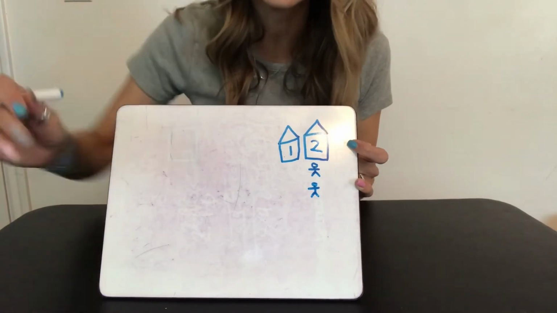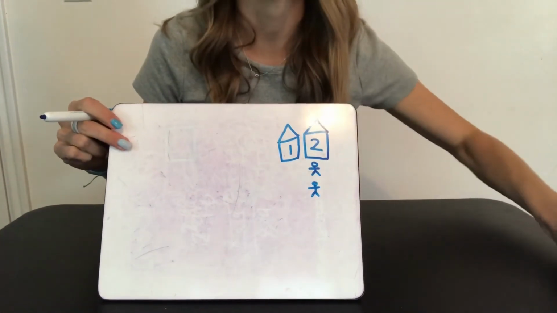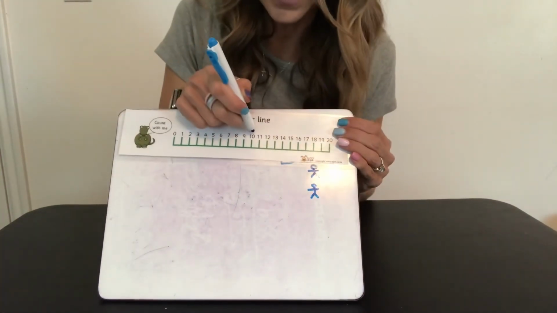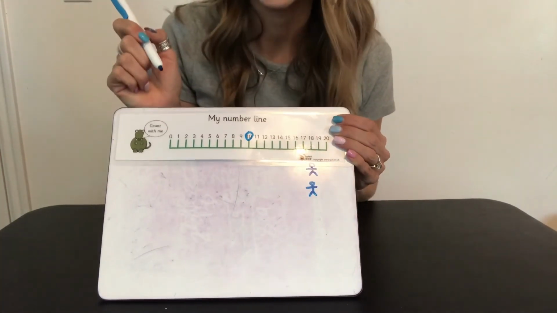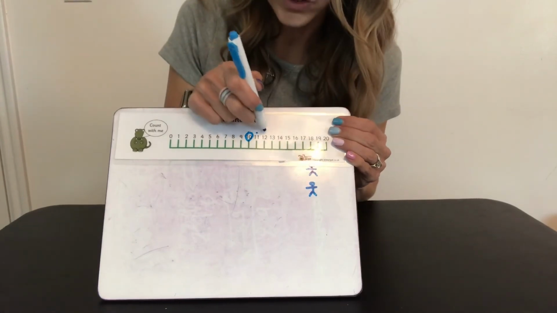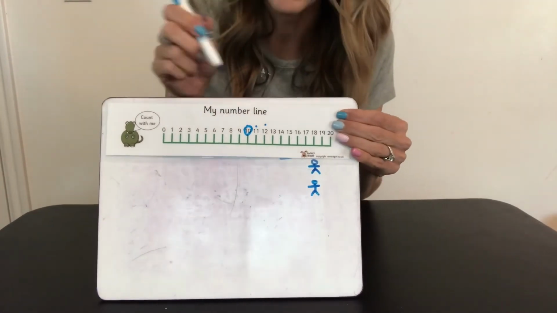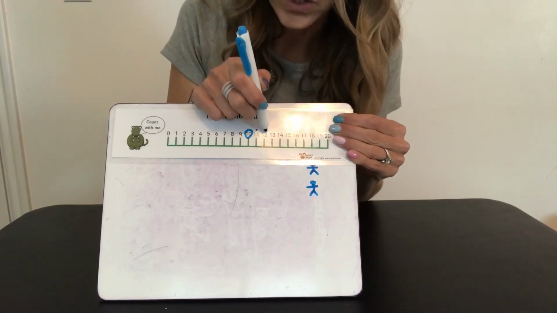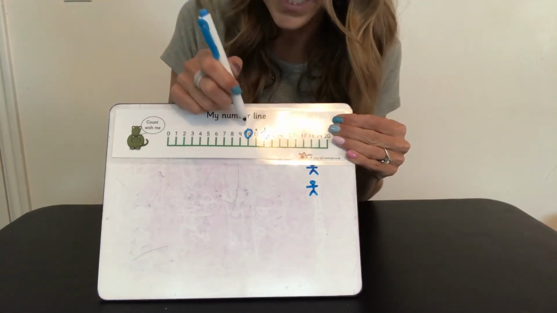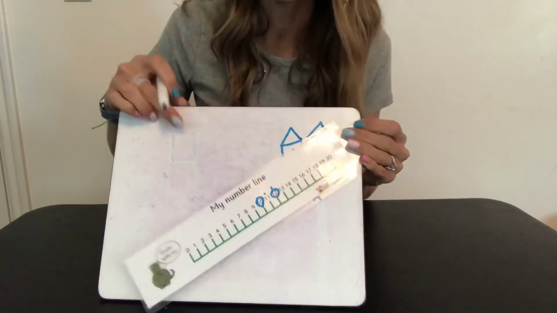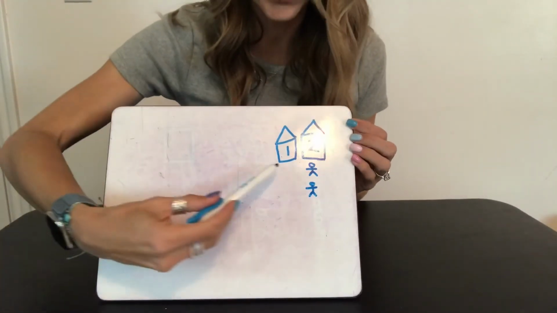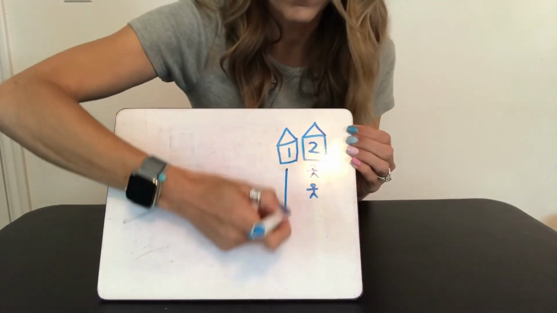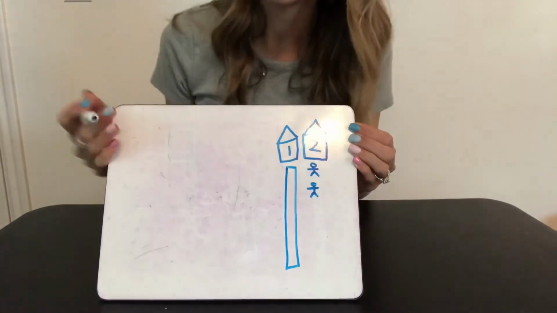Okay, so if we look at this in relationship to our number line, I had 10 kids in my house that was full. And then I added 2 kids to that house. That means I got 2 more. Remember, when we go this way, we get more. So now the number that is 2 more than 10 is 10, 11, 12. Do you see what is written in my little houses? A 1 and a 2. That is 12. That means we have one full house of 10 kids plus 2.